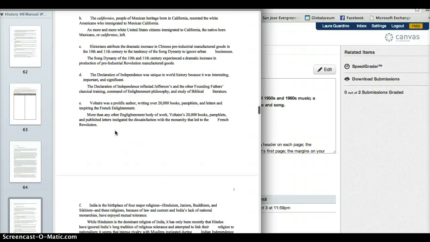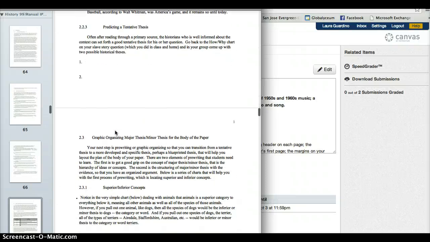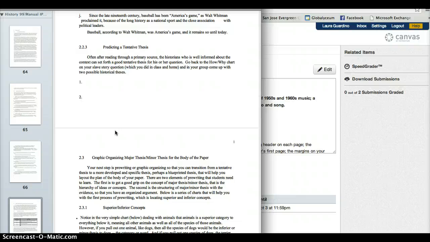Then we got on to the thesis statement or thesis statements. And a lot of you guys had an argument. Fantastic. You made some sort of argument about why the slaves had to put one over on the master, or why they used sly trickery, and how they did it. Remember, your thesis wants to address both why and how. But part of the thing that we want to do is blueprint it. And that means we want to give a thesis to our reader that's going to tell us what's coming up in our argument and how we're going to break our argument down.